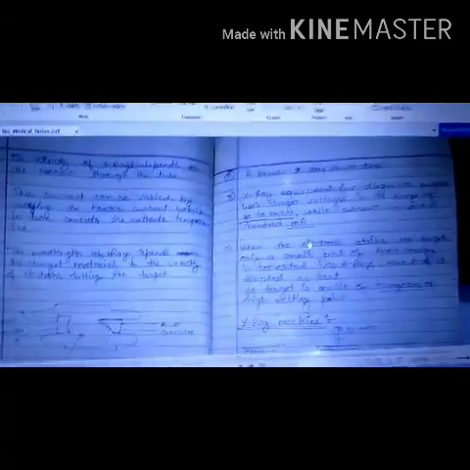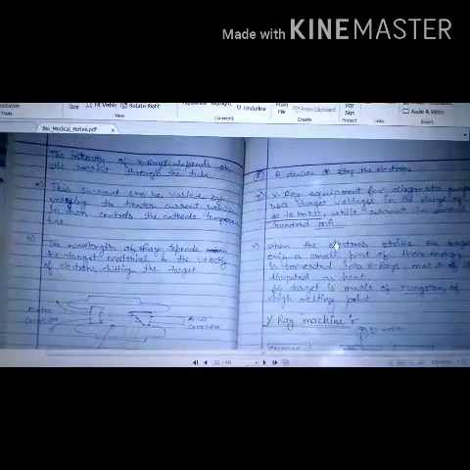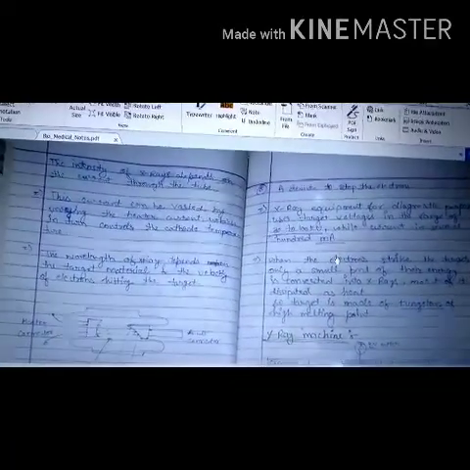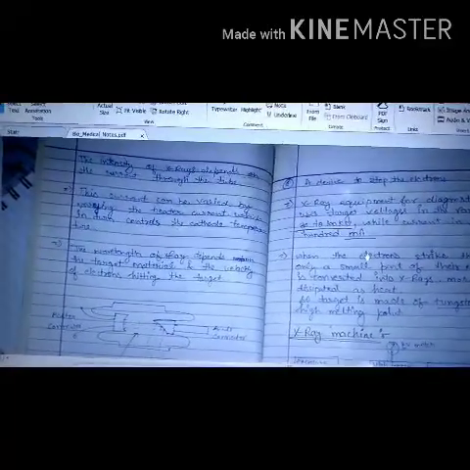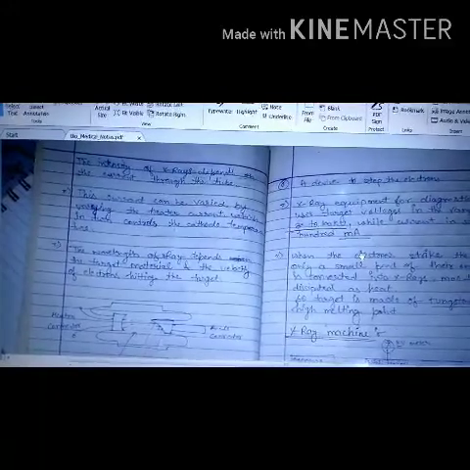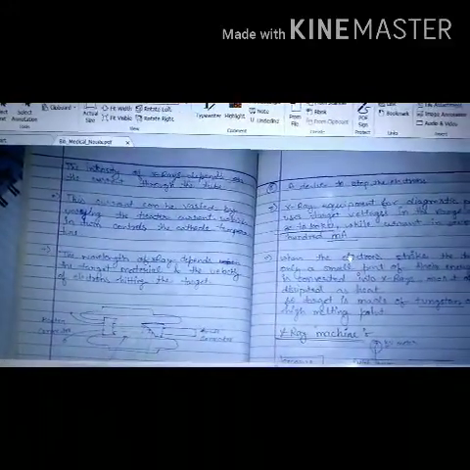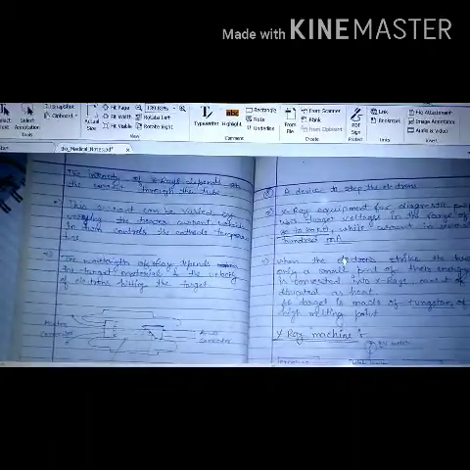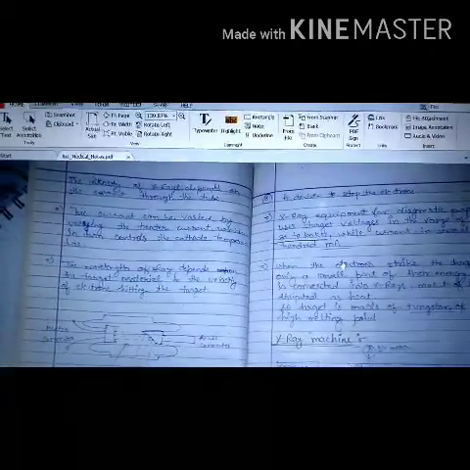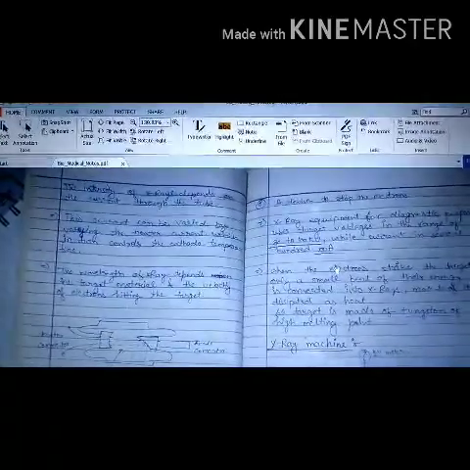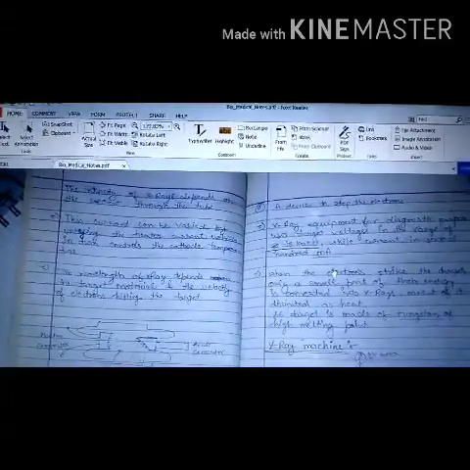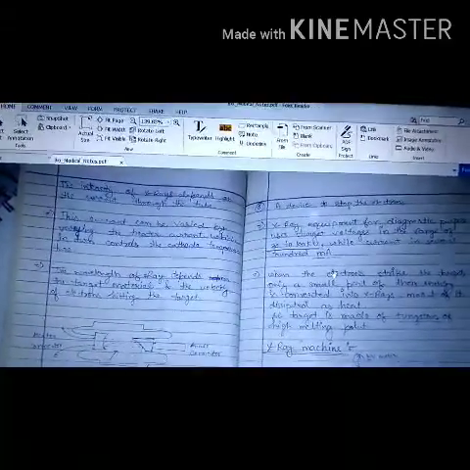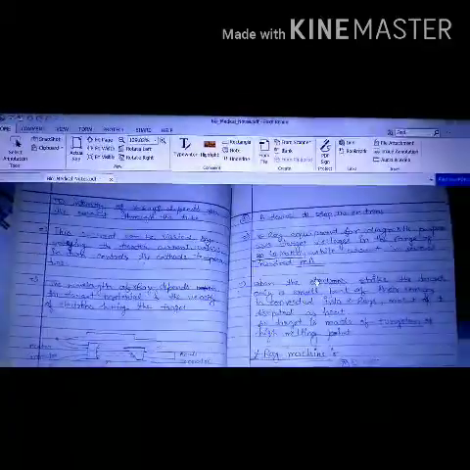Okay, then the intensity of the X-ray depends on the current through the tube. Okay, so whatever the amount of current is flowing through the tube, on that depends how the X-rays are produced, or what is the intensity of X-rays that is being produced. The current can be varied by varying the heater current, which in turn controls the cathode temperature. Okay, now current flows through the cathode. So if we are varying the heater current, then the cathode current can be varied. Okay, and so we can develop a control over the cathode temperature.